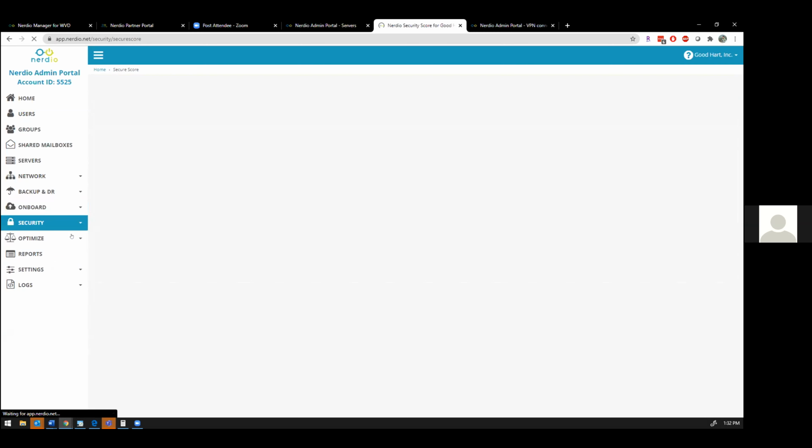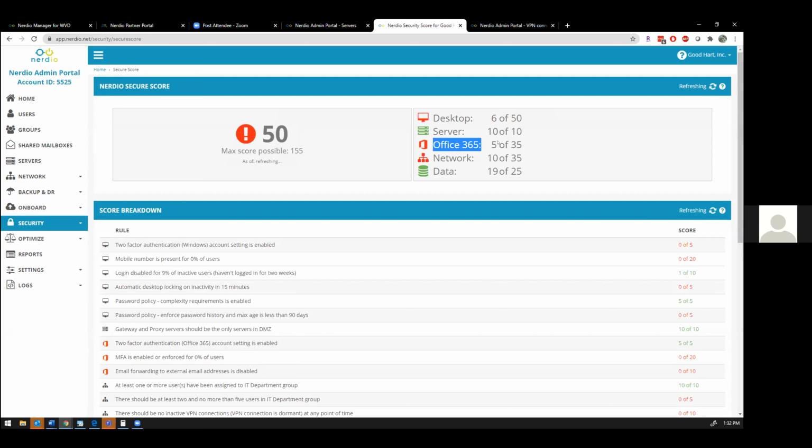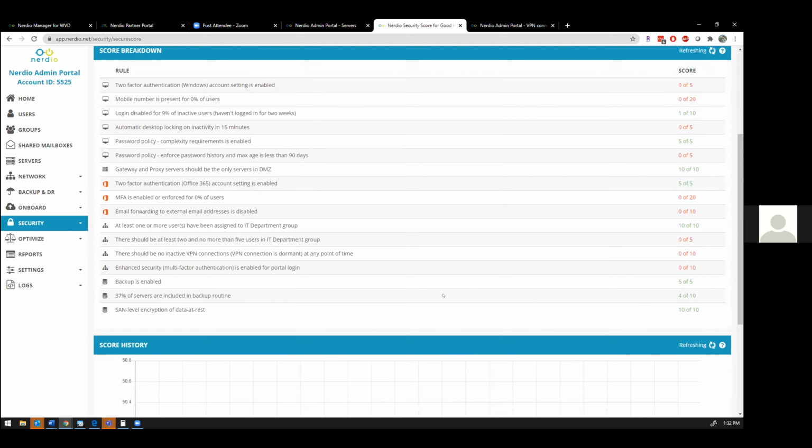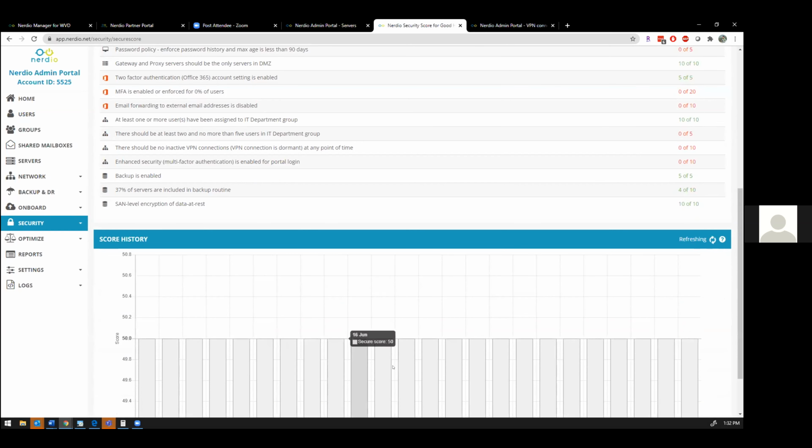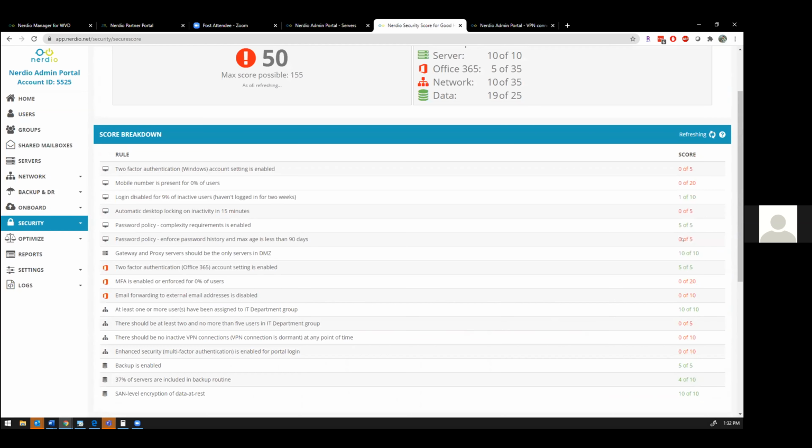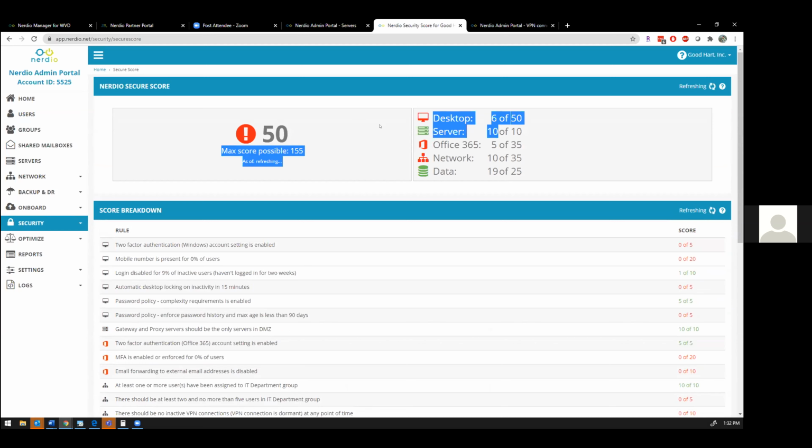Security, we have this concept, this play on security score. We've taken what Microsoft has done with security score based on Office 365, and we've applied that same look to the servers and desktops. So basically, when Nerdio deploys this, we can see what GPO policies set up in the domain controller that you haven't enabled deal with security. If you enable them, we can give you points. It's a good way to look at your security posture over time, to see what things are turned on and off from a security perspective, not only from Office 365, but on a desktop level, the storage level, the server level and networking level, the whole thing.